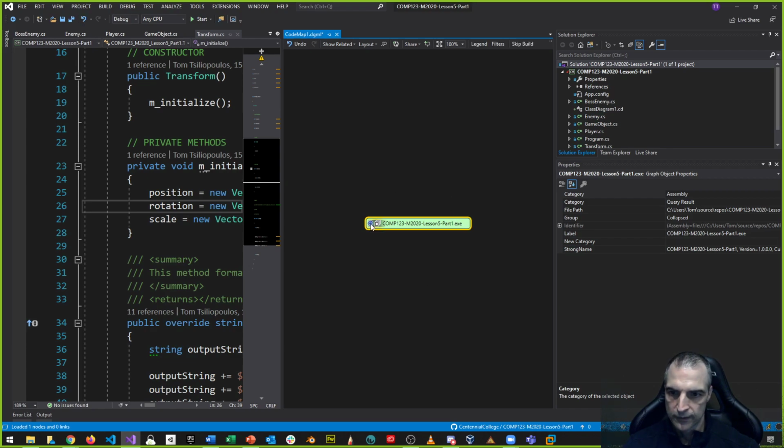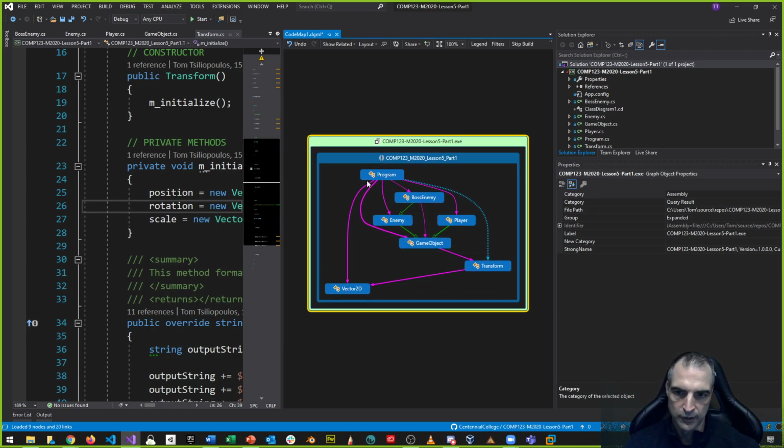You can expand this and expand. This is the solution on the green side. Inside here, that's the actual project, and you can see what it does is it creates almost like a mind map of how everything links together. And you can display this in different ways as well. I just wanted to show you these visual tools that are part of Visual Studio. That's why it's called Visual Studio, actually. And you can choose a layout.